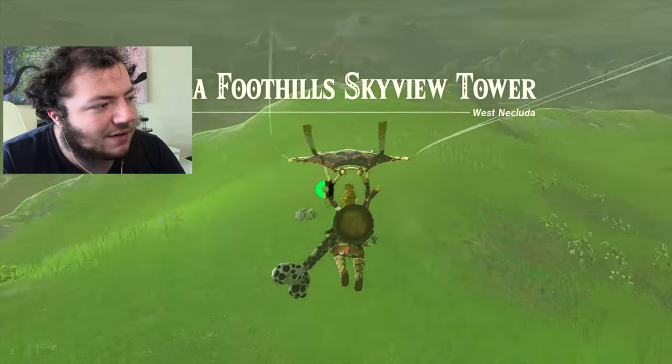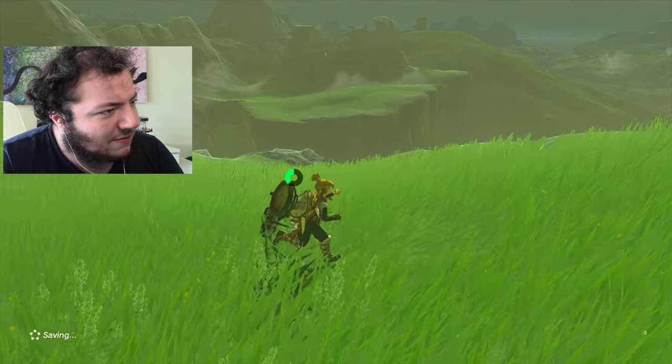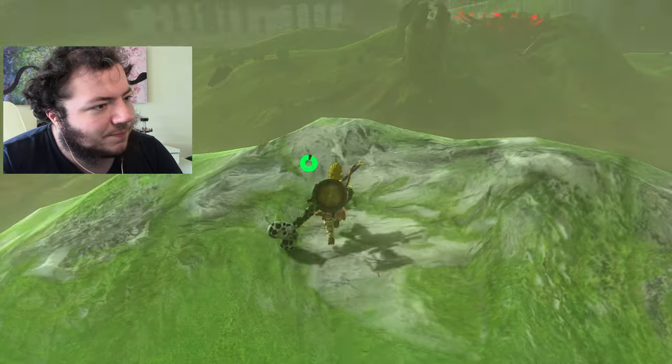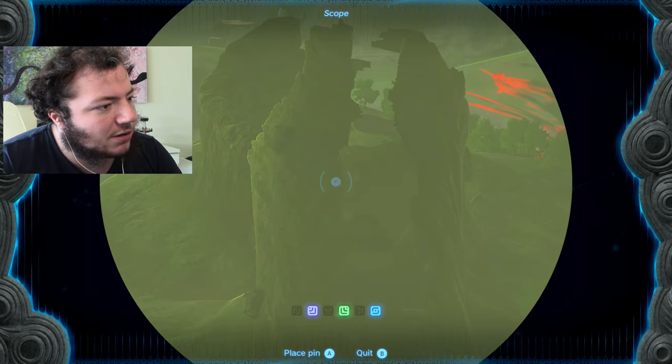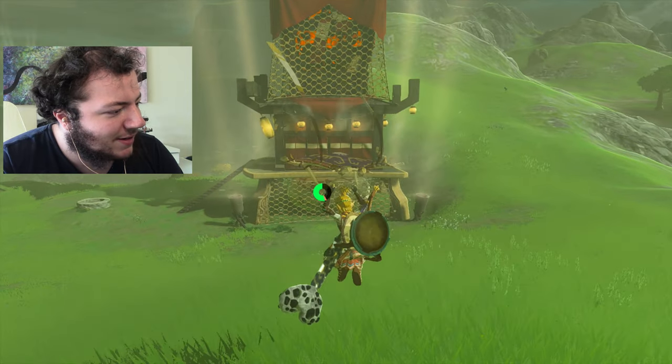Poplar Foothills Skyview Tower. Poplar Foothills, why does that remind me of something from another Zelda? It feels like it could be a reference, but I'm not sure what it is. I wanted to look at what is this over here? Oh, it's just a burnt out tree trunk or something. Cool. We'll investigate that sometime, probably, if the pass is an indication.